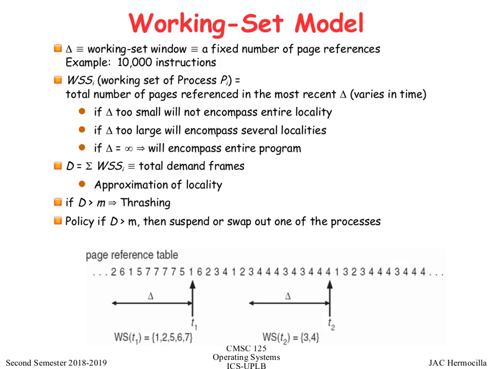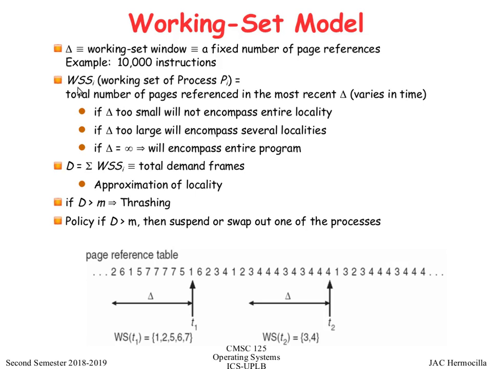So the idea of the working set model, okay, is this: you have to identify what are the pages that will most likely be used by this process in this particular window of time, and you load those in the physical memory so that the page faults will not happen later in the execution. Right? That's what you mean by the working set model. So here you define a working set window delta, which is a fixed number of page references. For example, 10,000 instructions, what are the pages? That's the delta. What are the memory pages that are being referenced in those 10,000 instructions?